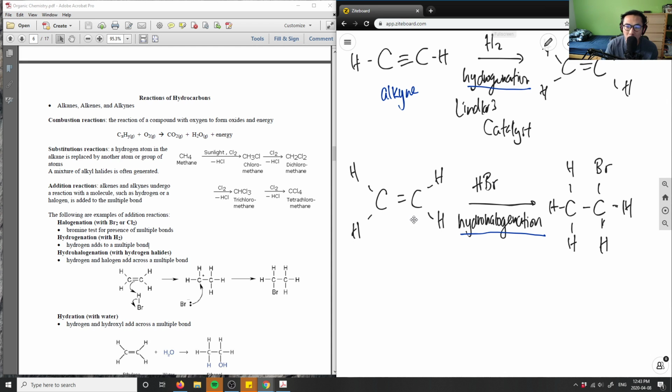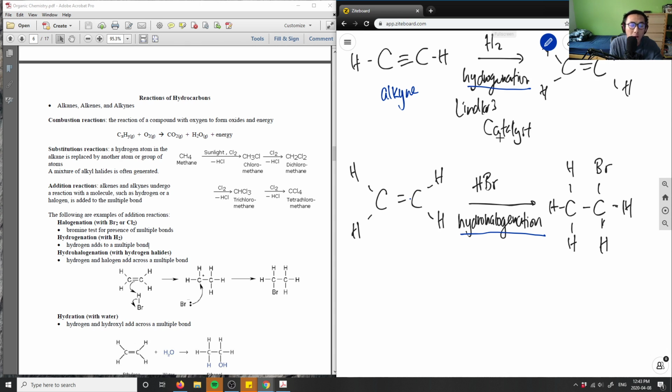So now you might ask, Joey, how do you know that the hydrogen goes into the first one and the bromine goes to the second one and not vice versa? Well, in this case, it doesn't really matter, right? Because I can flip this compound over, and I would have the same compound. If I rotated it 180 degrees this way and flipped it, it's still the same compound. I still have C double bond C bonded to H, right?